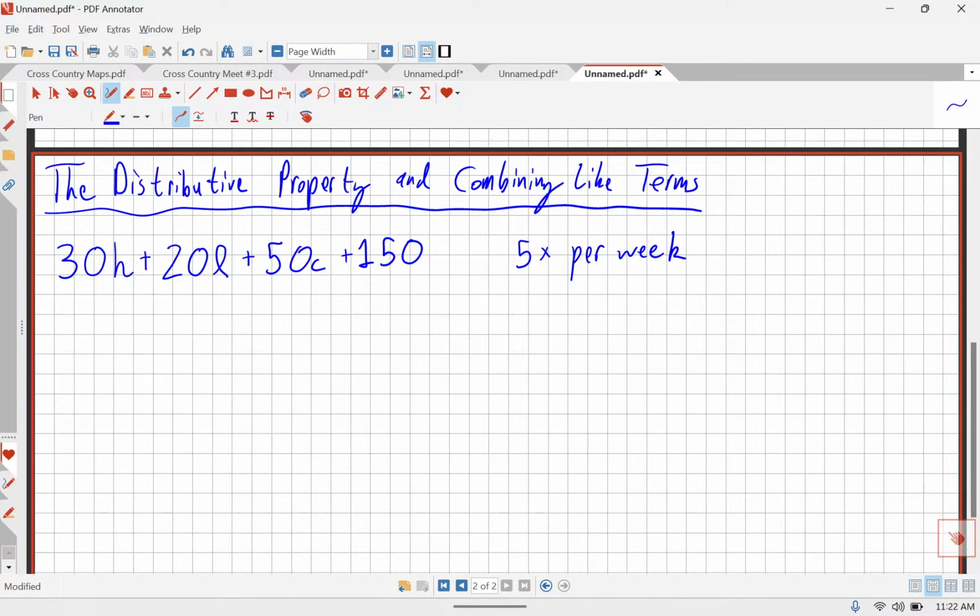Oh, we're not trying to solve anything. I just want an expression representing how many calories she burns. That's how much she burns in one workout. How many would she burn in 5? So you put it in parentheses. Love that. And then you do multiplication. Beautiful. Awesome. Can you write that a different way?